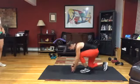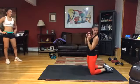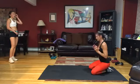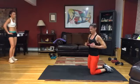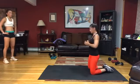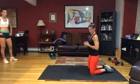All right, we're going to come down on our knees. Feet together, and our knees are going to be separated a little bit. Our toes are going to be down, so laces into the floor. We're going to sit into a kneeling squat with the arms out. We're going to pull it in, twist, reach it out as we sit down, pull it in, and again, twist. Reach it out, that's where you sit. Pull it in and twist, okay?